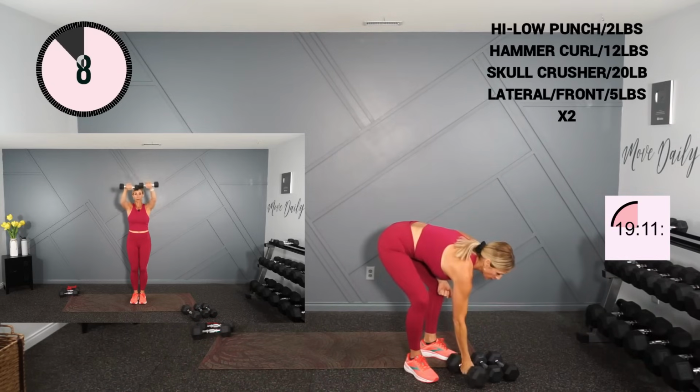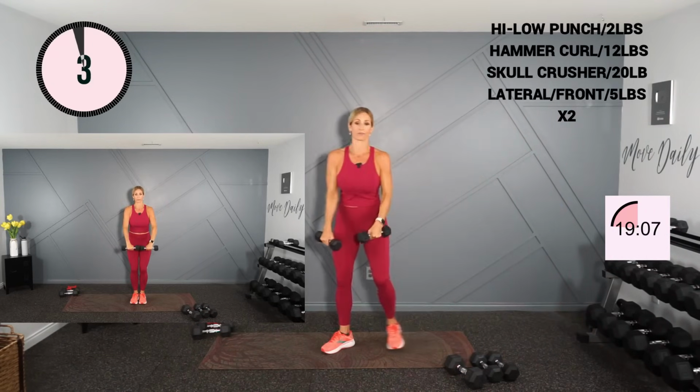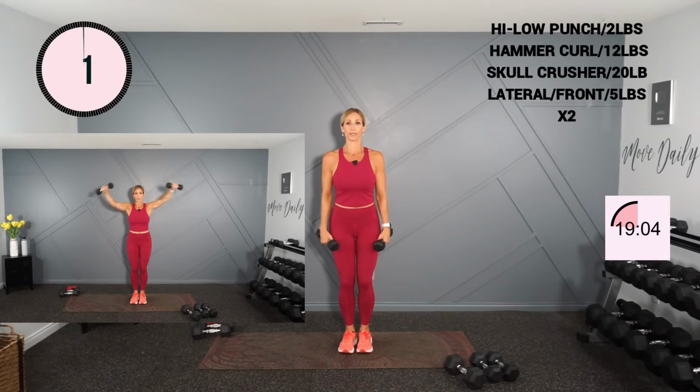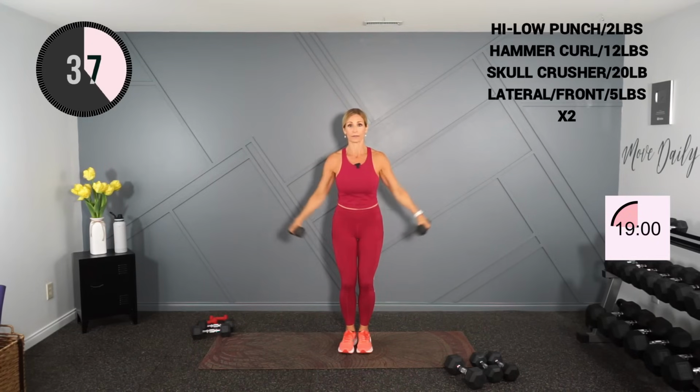Okay, moving into that lateral high front. I'm just gonna go lighter with some fives. Lateral raise first, chest is out. So you're here into that high front salute and down.